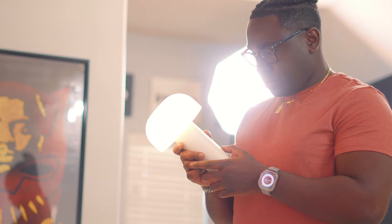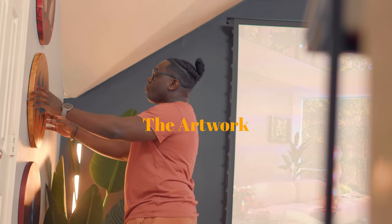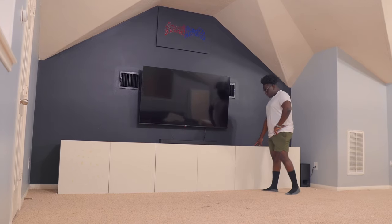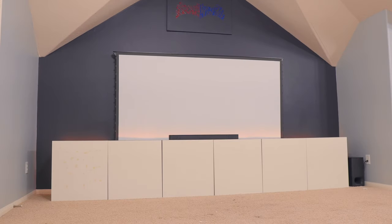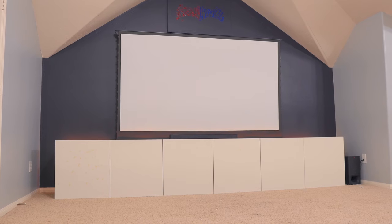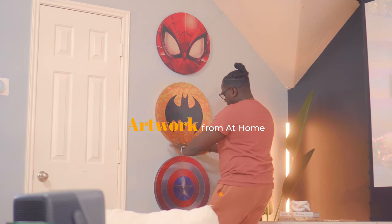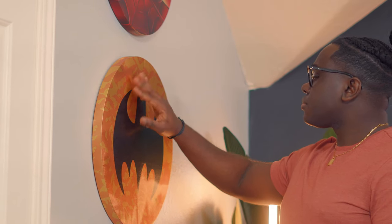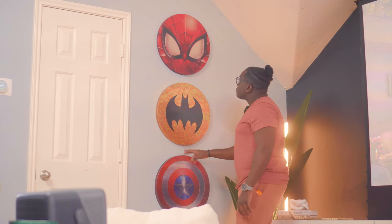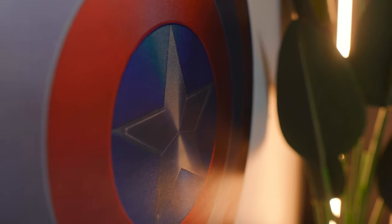And nothing ties up a space more than lighting and artwork. So for art, we threw some of our favorite artwork, starting with the custom bat symbol made by the kids right above the screen in blue and red ink, because my kids love Power Rangers. And by the colors, you can tell which characters they are into. And I placed some more artwork around the room with the house favorites of comic characters, which of course you guys know, Batman gotta be up there, Spider-Man because my youngest loves Spider-Man to death, and Captain America because somebody's gotta lead the bunch.